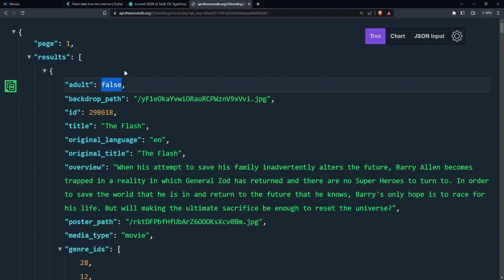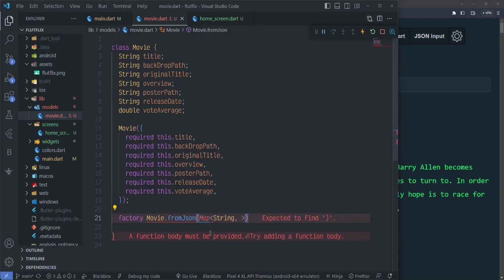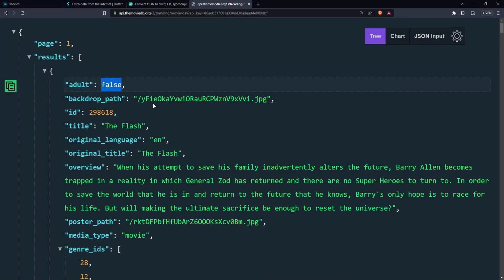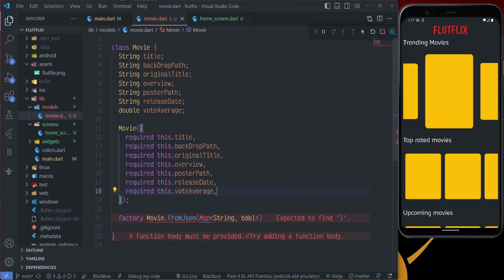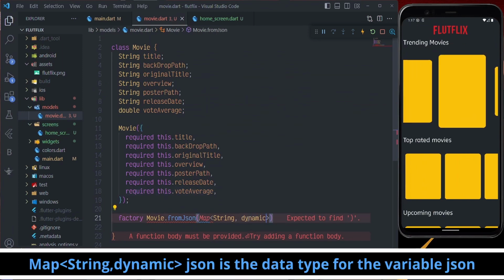So this is false, and we know true or false, that's a boolean. So I cannot go ahead and say bool here, because if I say bool, what about this that isn't a bool, or this that isn't? The way we account for that is to use dynamic, and dynamic is just an English keyword.